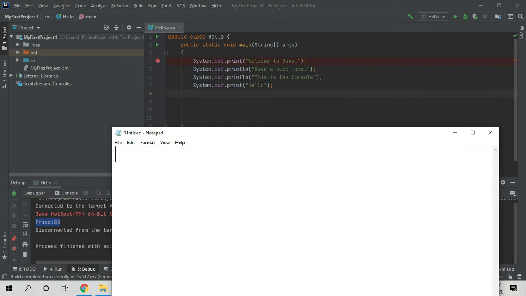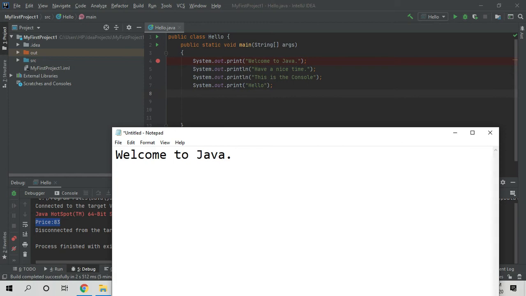First we have the System.out.print method, and it says welcome to Java. Since this is the print method, it is not going to place the cursor in the next line. You can see here we have a dot, and a little space.